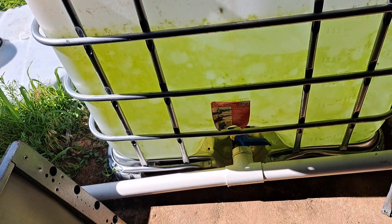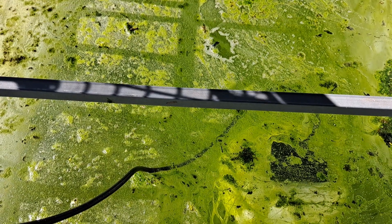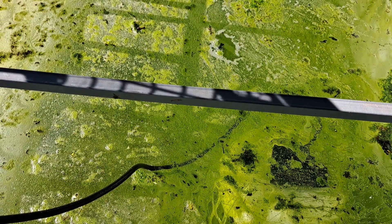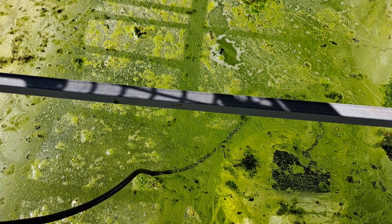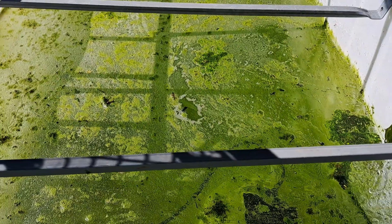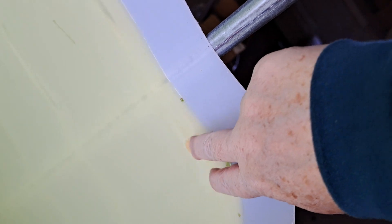The whole system is going to have to be cleaned. I need to put two of these panels back to block the light, because you can see this green stuff is growing all over the inside and it has killed the duckweed I wanted to grow in here. I'm not seeing any duckweed anymore. Some of this is probably just from the air, but I think the majority of it is from the moss that I used. This one is relatively clean — once I realized there was a problem I started cleaning it out anytime I saw this stuff.